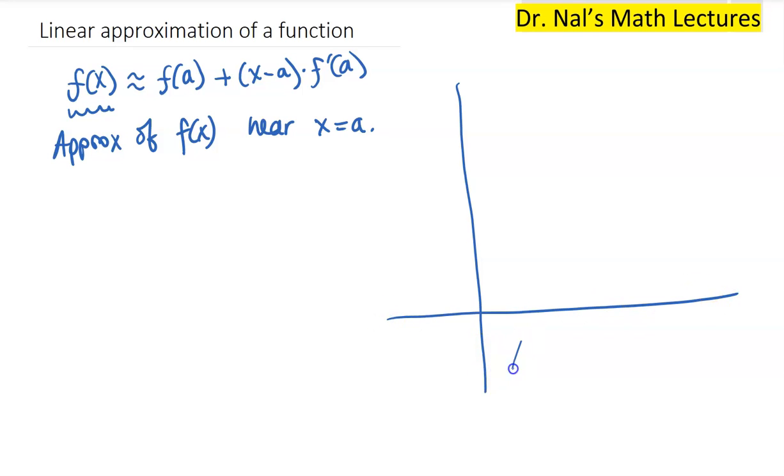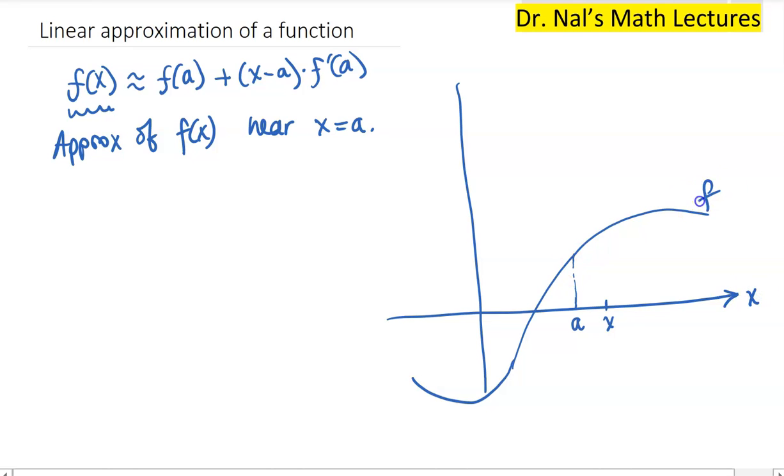So suppose that you have this function, and maybe it might take a different shape over there, and suppose that our goal is to approximate its value near the point a. So what we will do is the following. Suppose that this is the point a, and near that point we have that other point x. All right, so this is the x-axis, and this is our function f of x. So what we can do is the following, again using the tangent line. We evaluate the derivative of our function at that point, and it will give us this tangent line.